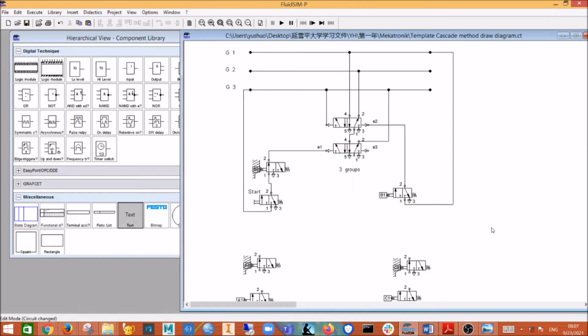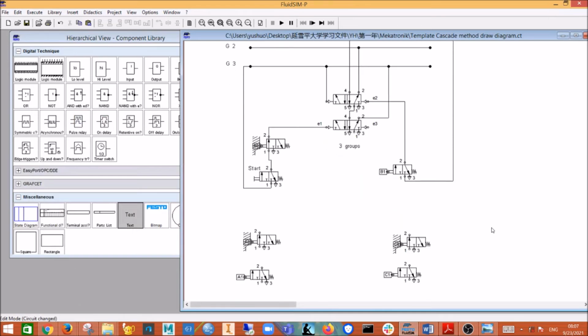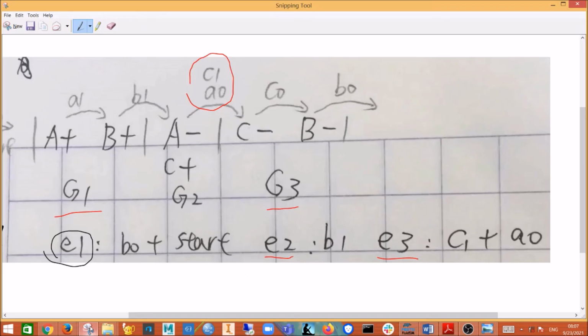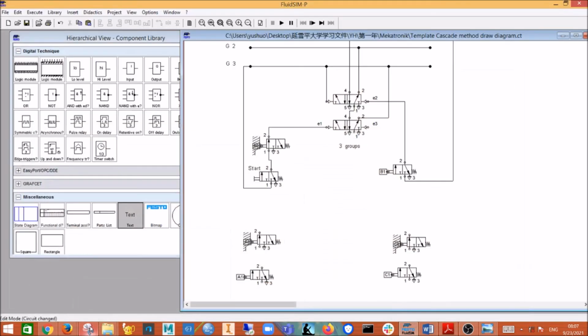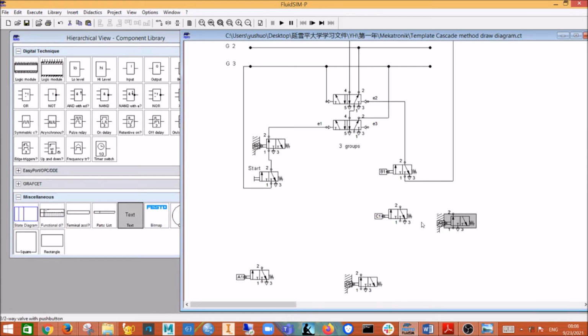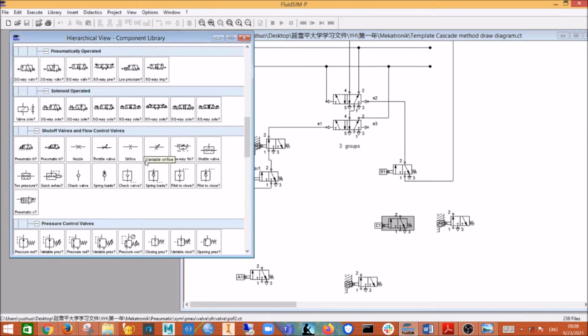So basically both the C1 and the A0 have to work at the same time to switch the group. Therefore, we are going to put them together, and then we insert an AND gate, which is right here.